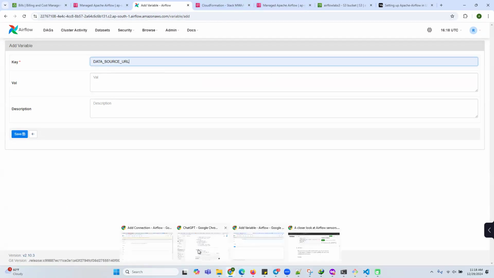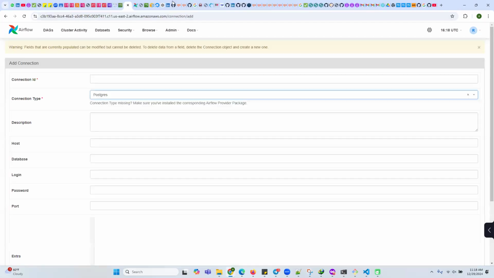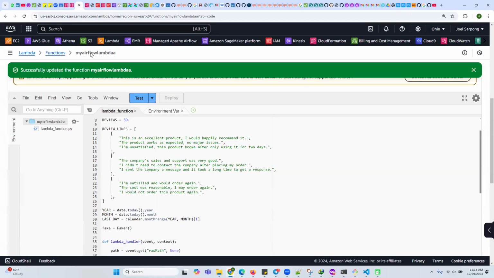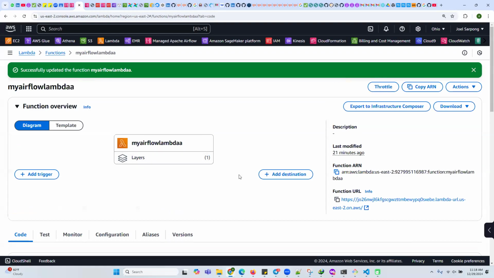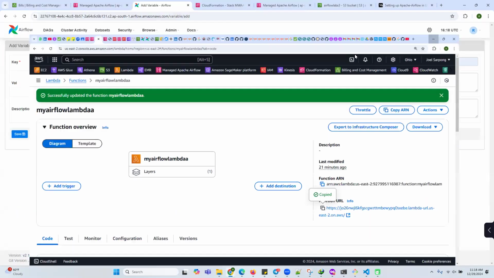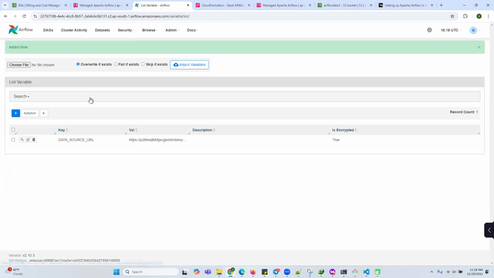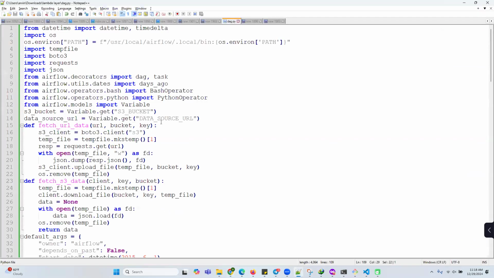So this is my new Lambda code. I will take its function URL, copy it, and paste it here. Save it. And second, my S3 bucket. My S3 bucket variable name is S3 bucket.